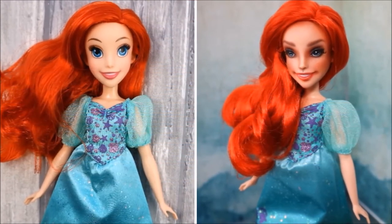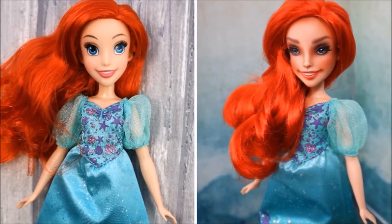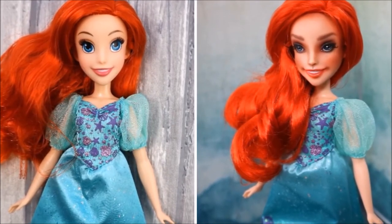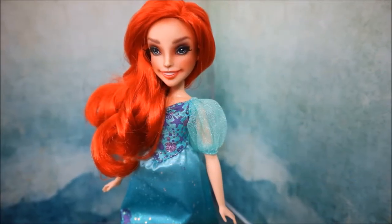And here is my new version of the Disney princess. I think now she looks more alive than she was before. What do you think?